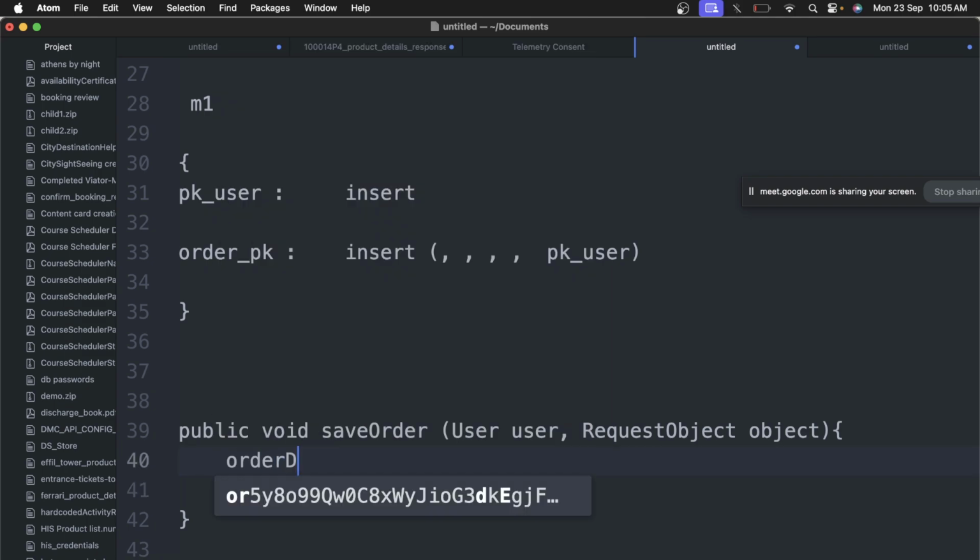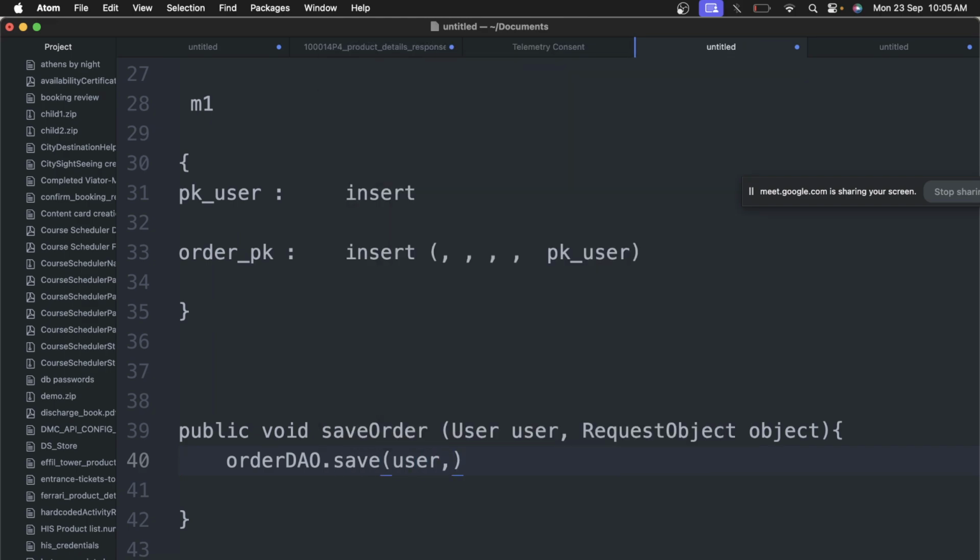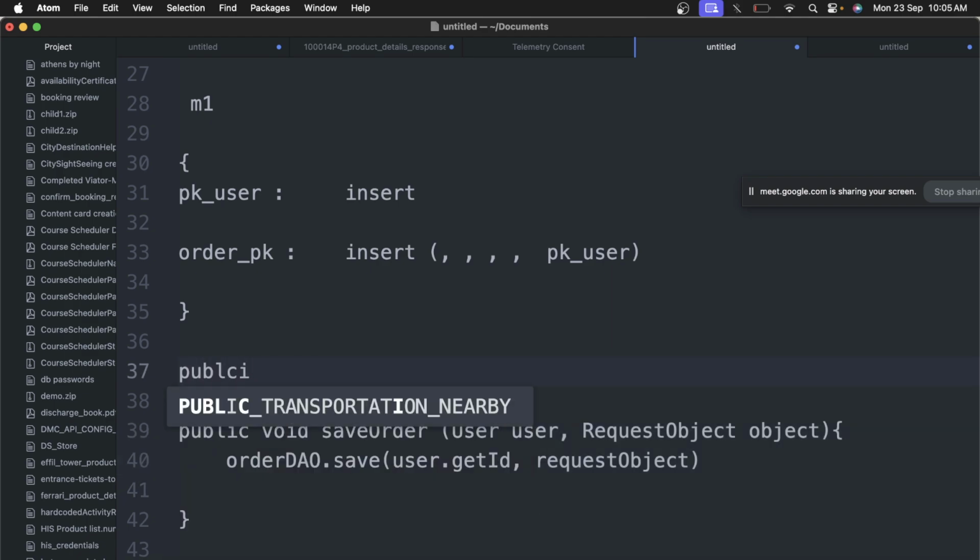So orderDAO.save, and then user ID, and then we will pass the request object. So user.getId, and this will take care of saving the order, right? But the user also we need to save, right? Before we call this, we have called saveUser.